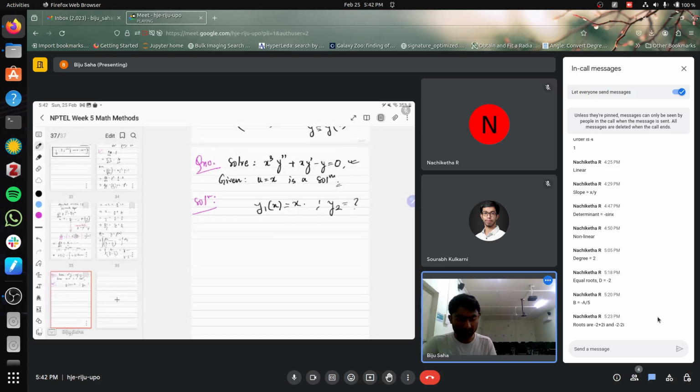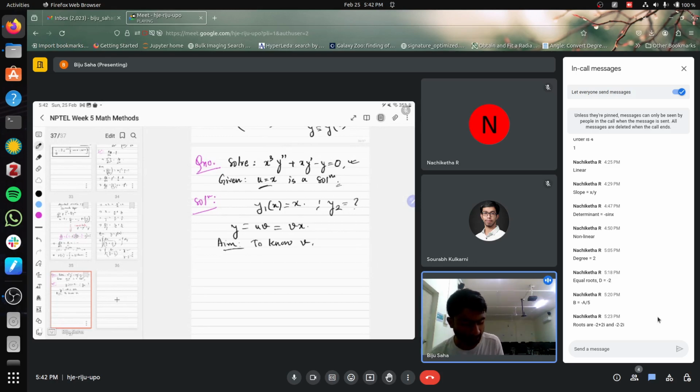So it was discussed in the lecture itself, the way to go about solving this is to write y as a product of u and v. In this case my u is known to be one solution, so y is equal to vx. Once we know what is v, we can easily get what is my y. So the main aim is to know v. What is the form of v?